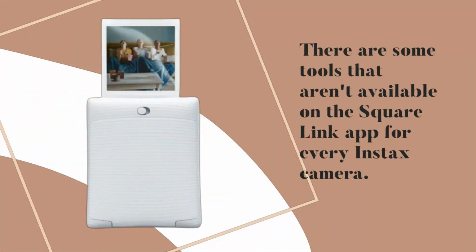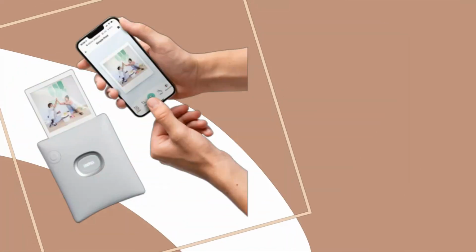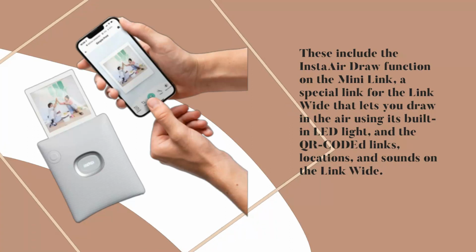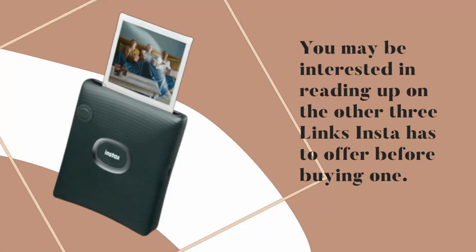There are some tools that aren't available on the Square Link app for every Instax camera. These include the Air Draw function on the Mini Link, a special link for the Link Wide that lets you draw in the air using its built-in LED light, and the QR-coded links, locations, and sounds on the Link Wide. You may be interested in reading up on the other three links Instax has to offer before buying one.